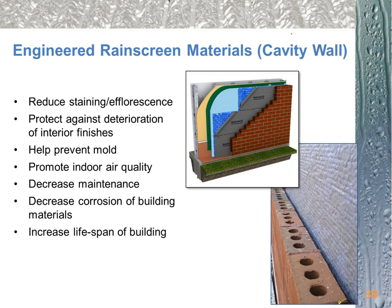Now, one thing you'll see if you deal with the commercial side of the business, you shouldn't be installing a drainage mat the thickness of the intended airspace. In other words, if an architect is calling out for a 1-inch airspace, you do not want a 1-inch drainage mat. You want to have one that's probably 0.8 inches or 3/4 of an inch. The reason being, as you see with this picture here on the right, you need to have a place for the mason to put his hands to lay the brick.